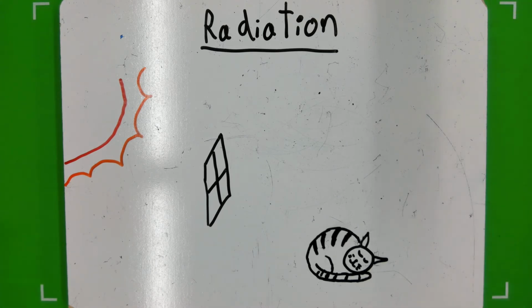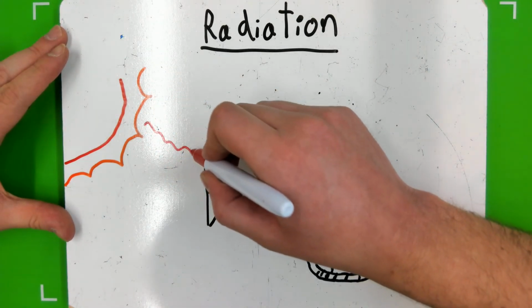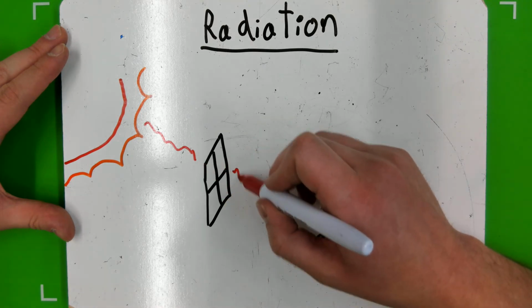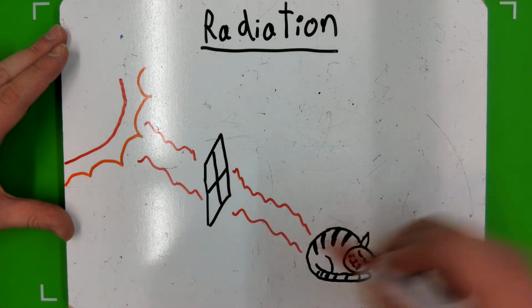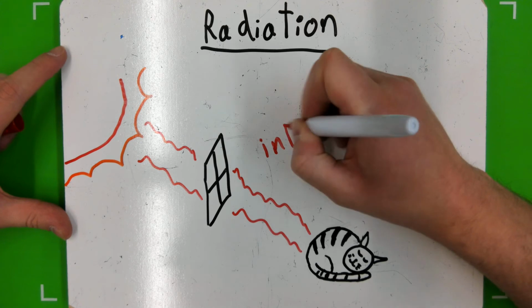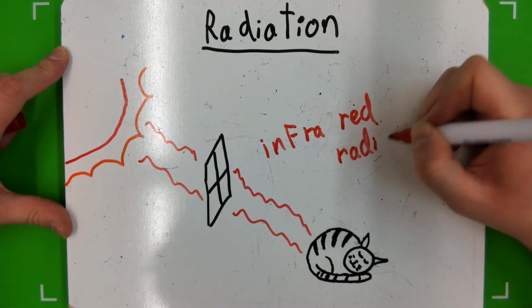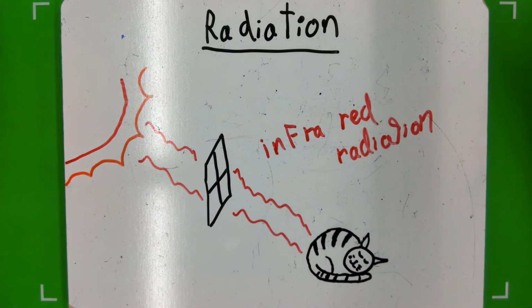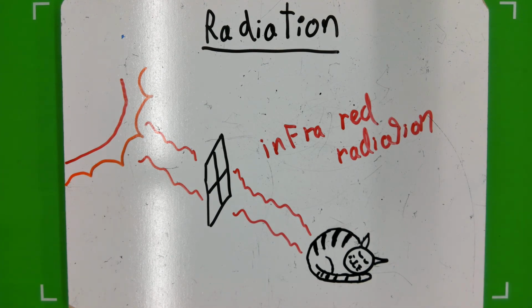The past two ways to transfer energy were through particles, but for radiation there are no particles involved. It's actually waves that are not blocked by solids, so they can go through windows and heat things up like this. We call those waves infrared radiation. A lot of the infrared radiation comes from the sun and heats up our cats inside our homes.